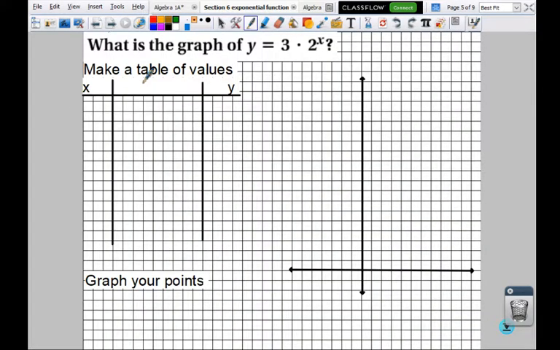Alright, so we're going to start getting into the main part of our lesson today. That was kind of an easy first part. So we are going to be making a table, and we're going to be graphing some exponential functions. So make sure you are on your Chromebook, and we are going to need Desmos today. So grab Desmos real quick, and I actually got to get Desmos going on my computer too. Give me a second.